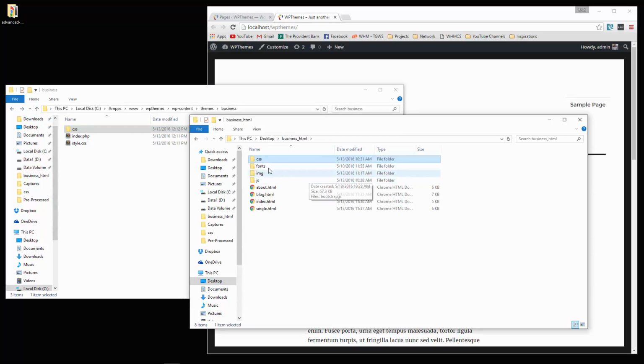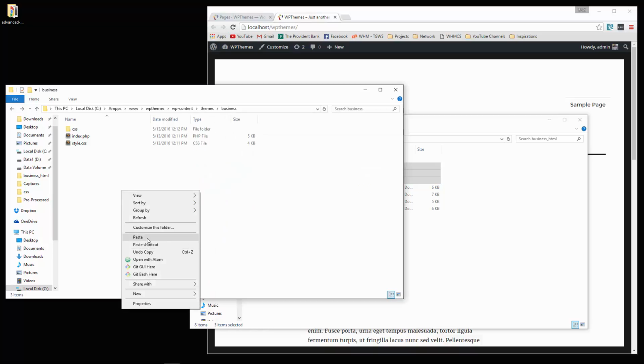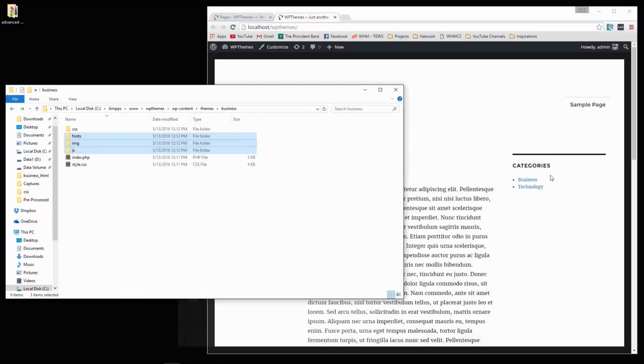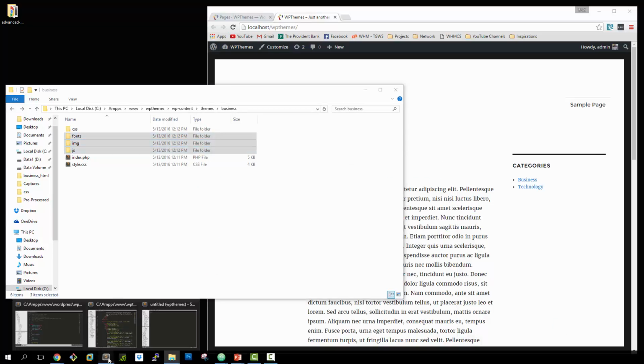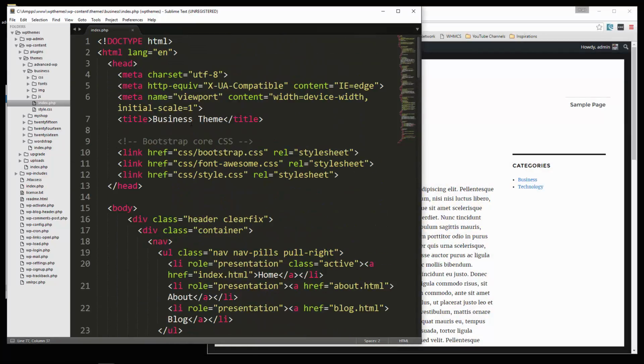We're also going to bring over fonts.js and the image folder.